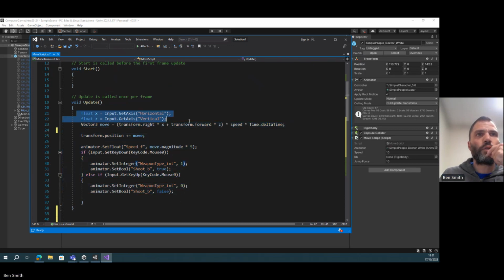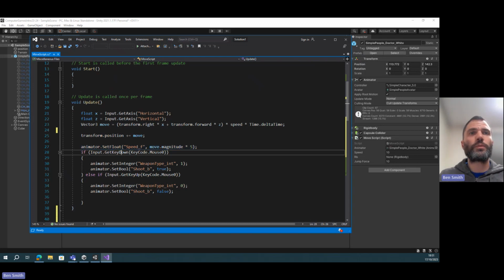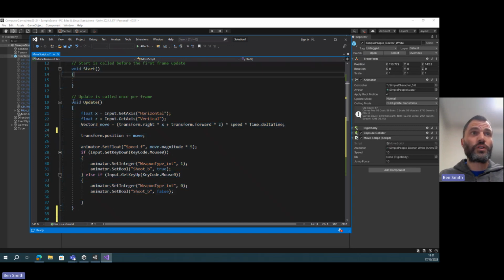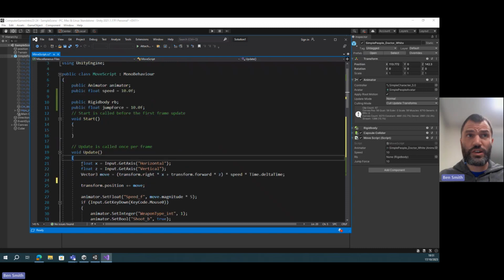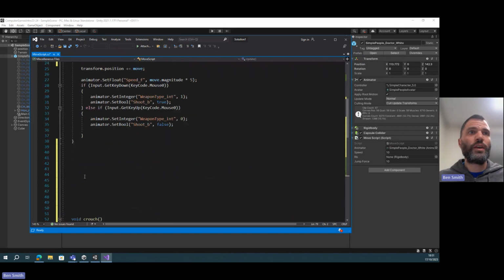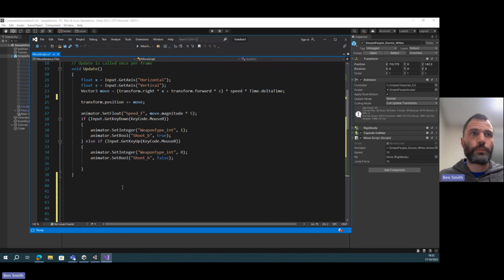You know, we've got all this stuff about getting the movement on the X and the Z, adding the vector to the transform, and then detecting the speed. It will really get confusing as programs get more complex. We need to break them up into functions. Functions are useful. Update is a function. Start is a function. Functions start and end with brackets in C#, and functions must be contained within a class, between the start and the end bracket. They don't just go wherever you want.